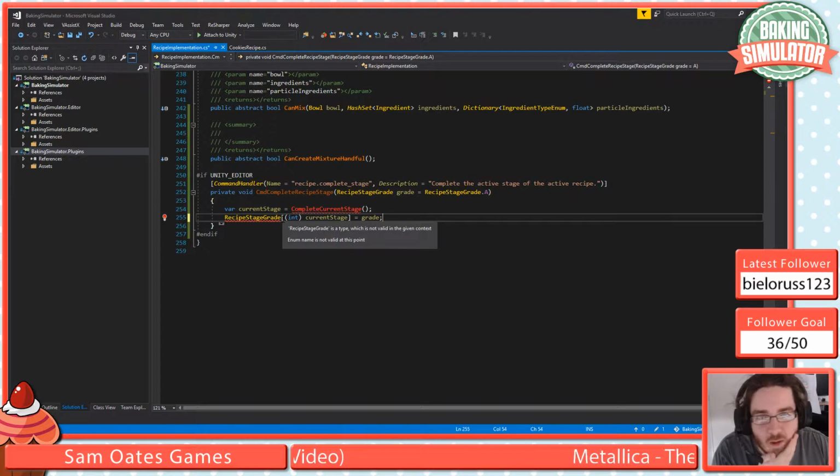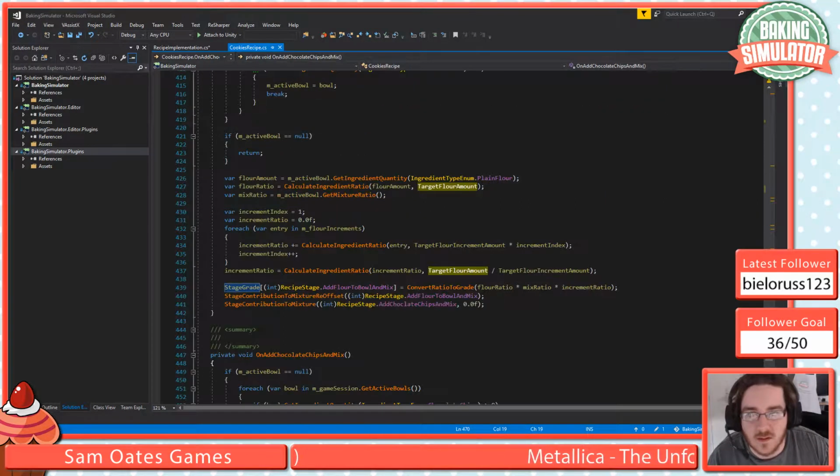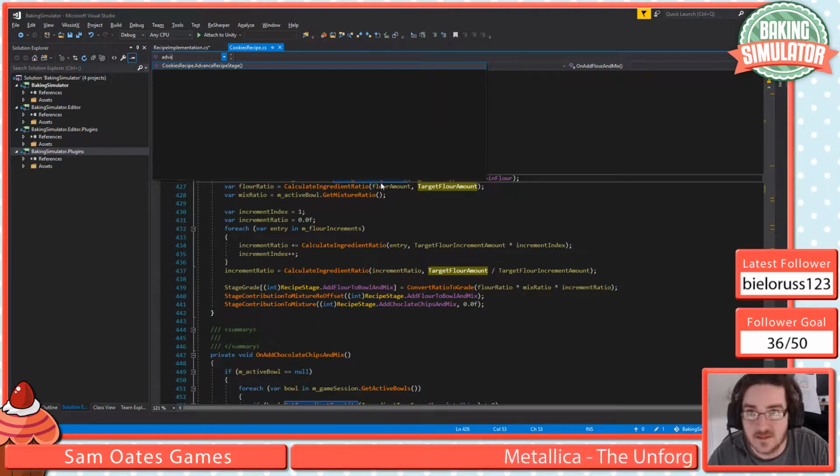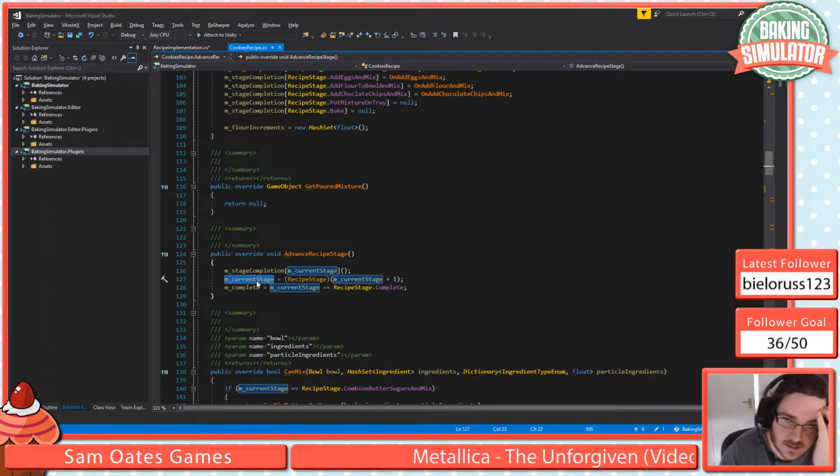I don't know what that's going to break, because this normally calls advanced recipe stage, which says do this callback, increment the current stage, and then set complete based upon that.